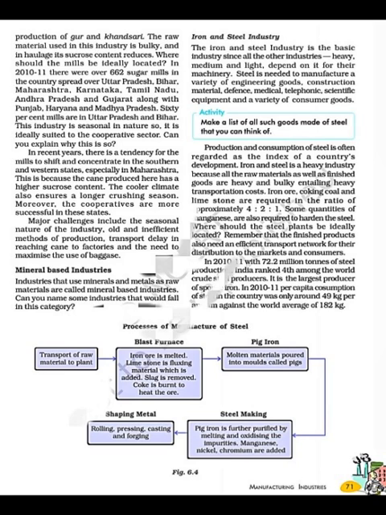After this, the process of manufacture of steel starts with transportation of iron ore, that is a raw material, to the plant. So the first step is transportation of iron ore to the plant. Now in the blast furnace, which is used for smelting to produce industrial metal, the iron ore is added, melted, and then limestone is added as a fluxing material.